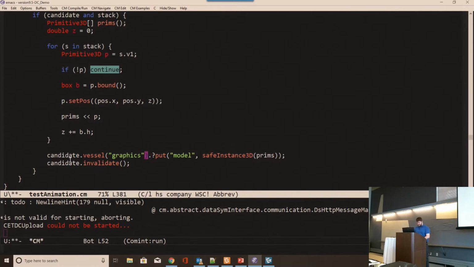And then put is how you send a prop def to something. So I'm putting the model, giving it a safe instance of the primitives that I have collected here. And this is how simple it is to send to an object. This is some of the nice stuff that you get with Animation G2. It's just generically sending data from one point to another point.